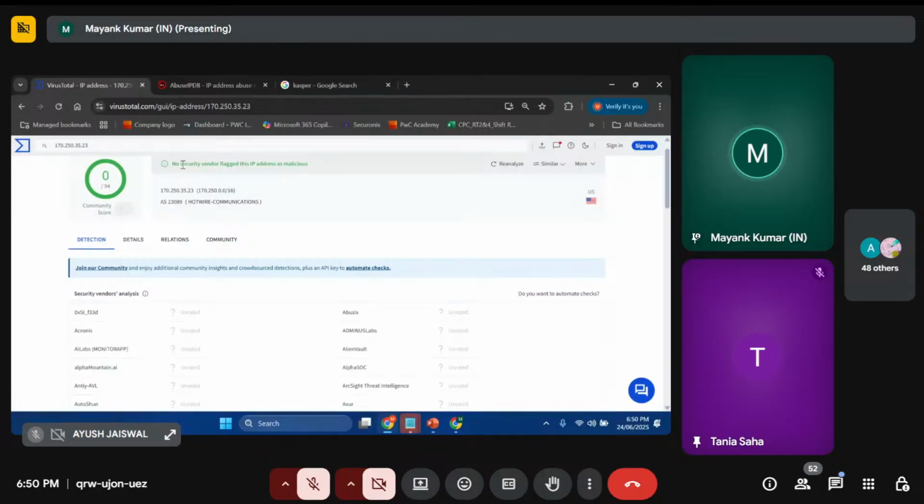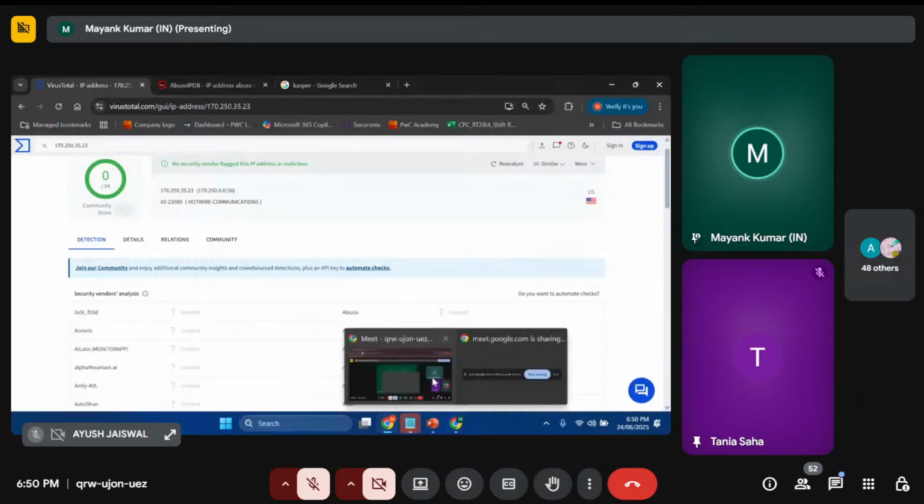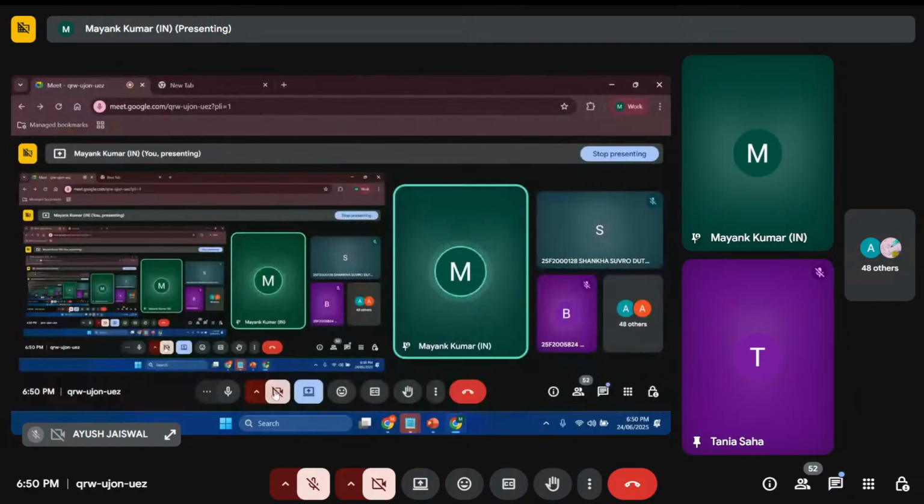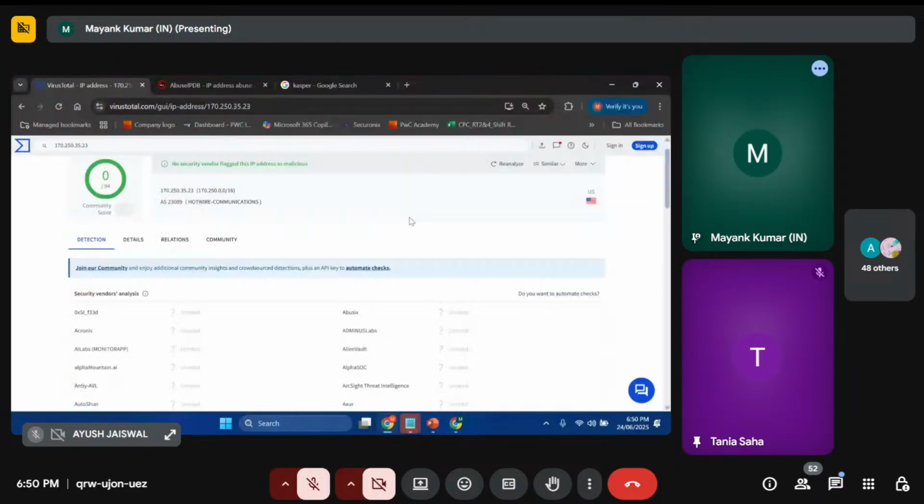So according to you people, what is the motive of my communication in this chat? It is to think differently, not the way everyone is thinking. How many of you think that this is malicious or not? I think you have an idea of VirusTotal. So can you tell me, is it vulnerable or not? It means it is completely safe, right? It may be vulnerable. How? Can you tell me?